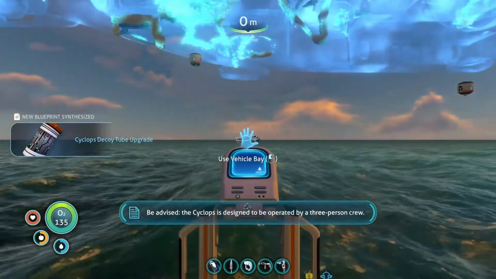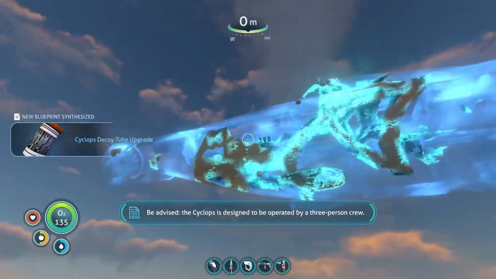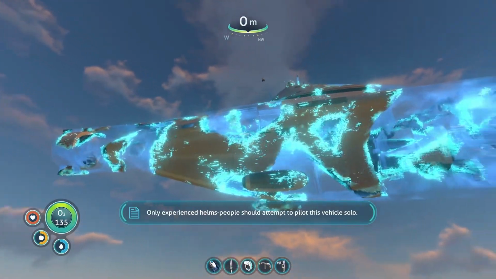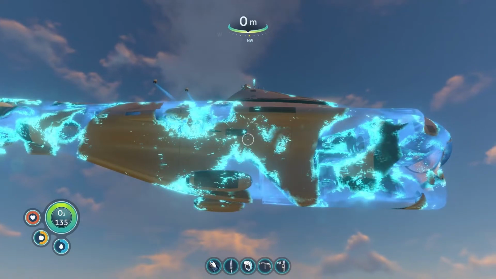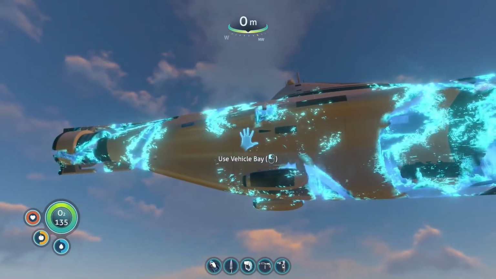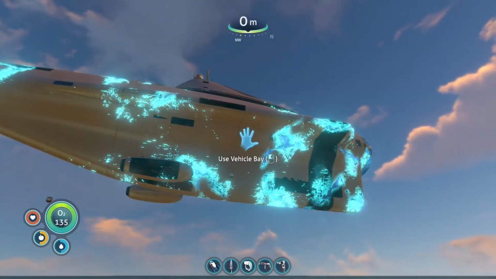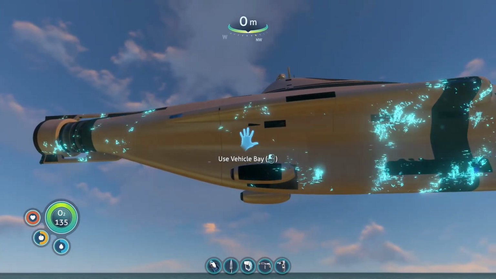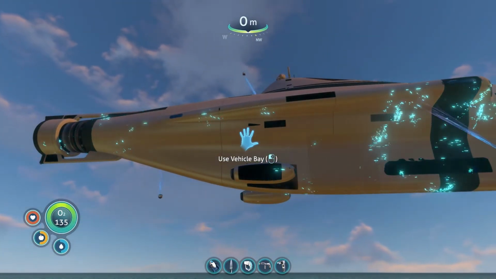There she is! New blueprint acquired. Be advised, the Cyclops is designed to be operated by a three-person crew. Only experienced helmspeople should attempt to pilot this vehicle solo.